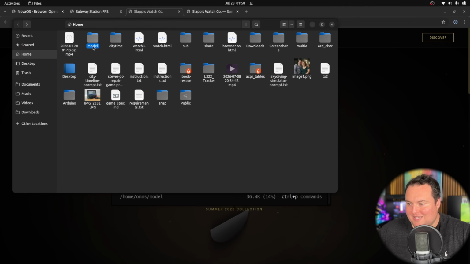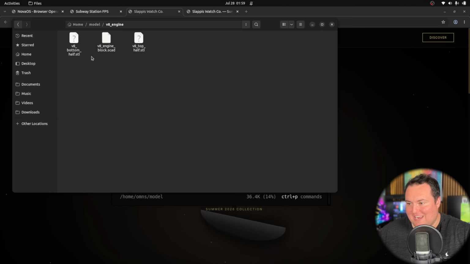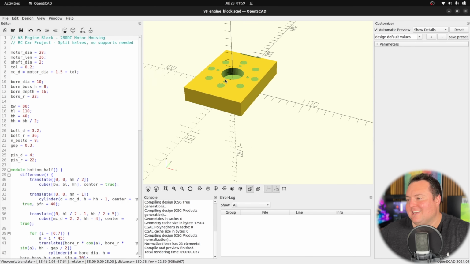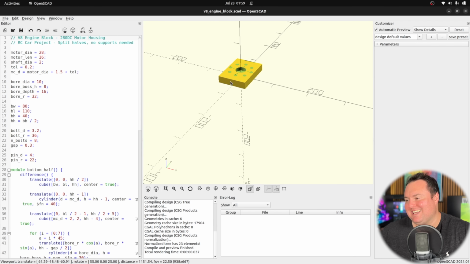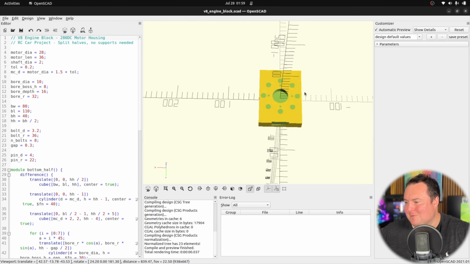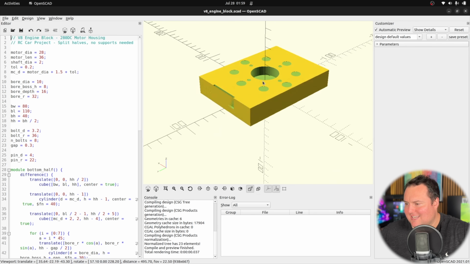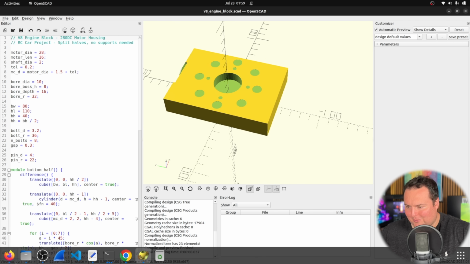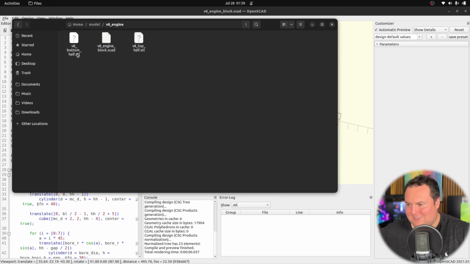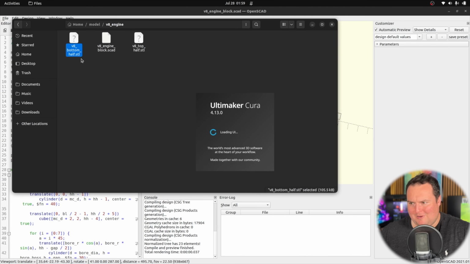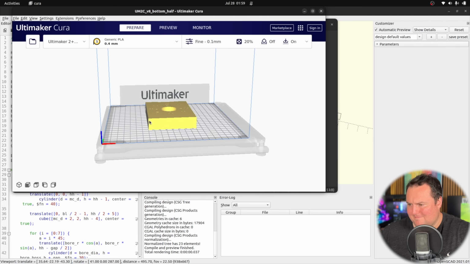All right, supposedly in like 90 seconds, we have our V8 engine model right here. I'm just going to open it in OpenSCAD so we can look at it. Okay, it made something. The problem is I don't entirely know what to make of what we're looking at. It did include STLs, so the top half and bottom half. Let's look at these in a slicer program just to maybe get a better bit of insight.